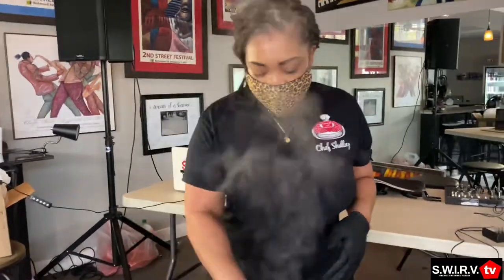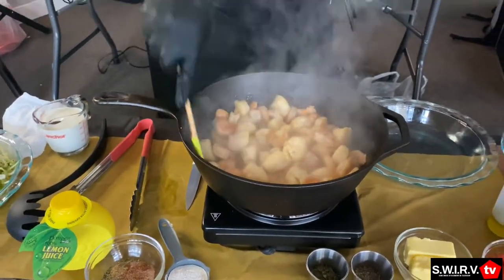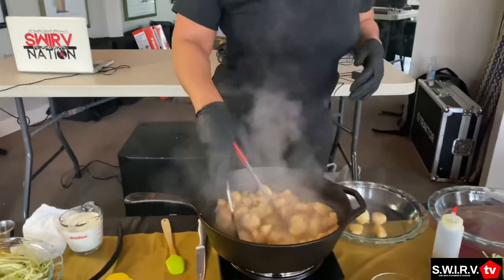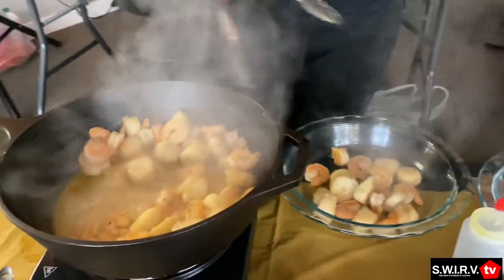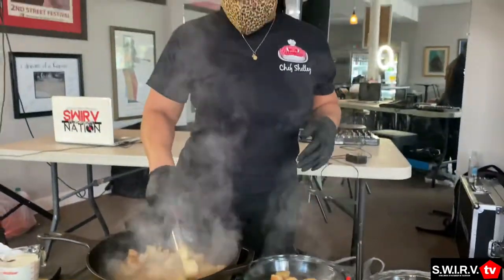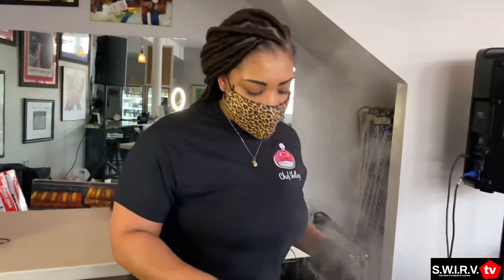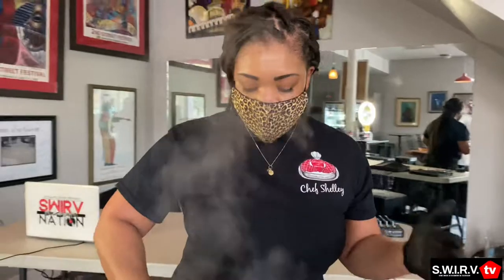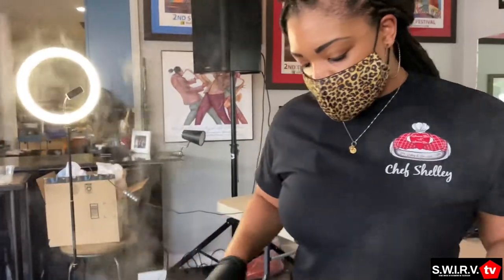We've talked a good bit, so look — the seafood is cooked down, it's steaming. After you've handled the seafood, what comes next to make the meal complete? So our seafood is done, we're taking it out of the pan. We have about a cup of heavy whipping cream that we're going to pour right into this pan, and we'll throw in the rest of our ingredients. We'll cook down our zucchini noodles, and once the heavy whipping cream and everything is boiled up and thickened, we'll throw our seafood right back in.